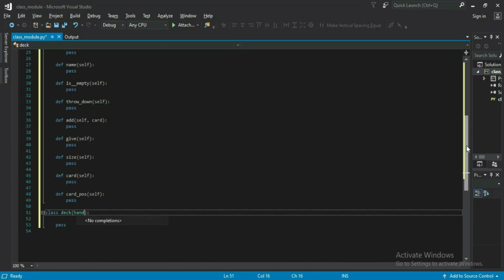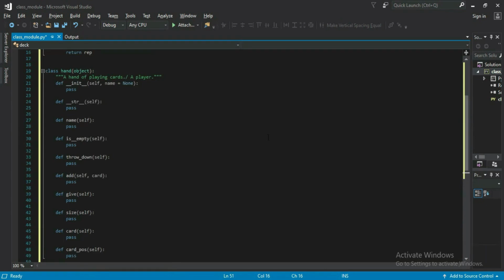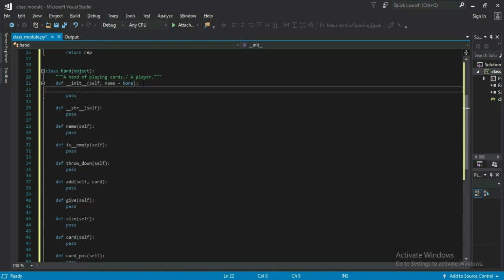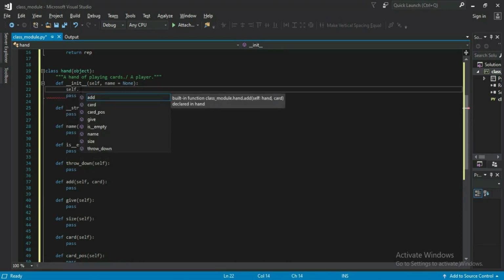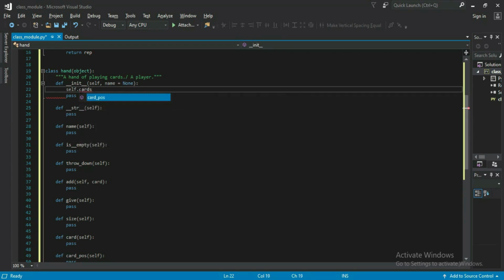So I think now we have to code our hand class, and then before we move on to our deck class. So our hand, we also have self and the name. Then say self dot cards, our list of cards inside hand.